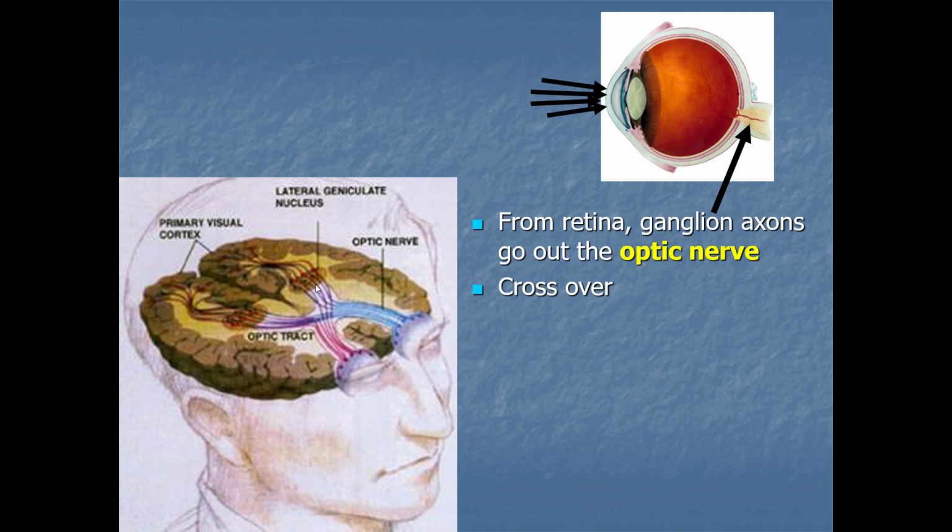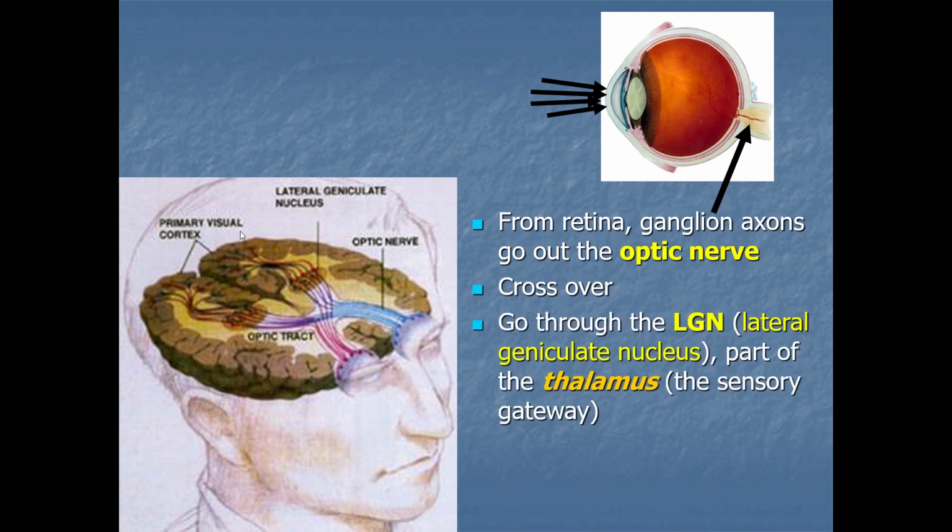But where does that information go to get to actual processing, to actually start having a visual experience? It's going to pass through one area before it gets to any cortex, before it actually gets to the cerebral cortex, the main lobes of the brain. So first it's going to pass through the thalamus. You may remember the thalamus, there's actually a copy on each side, but the thalamus is our sensory gateway. It's where information has gone through for all of the senses we've seen so far. In fact, all of our senses except for smell pass their info through the thalamus. In this case, it's going through a layer called the lateral geniculate nucleus. You can just remember it as LGN.